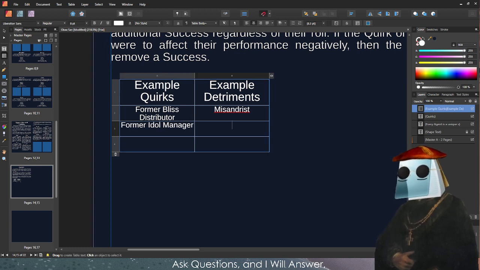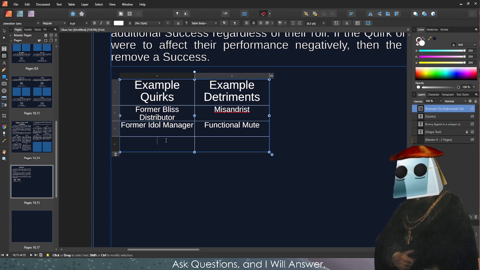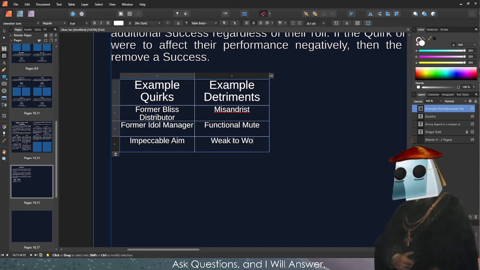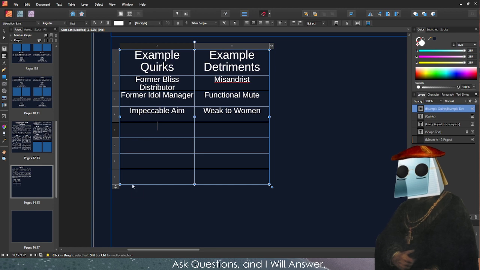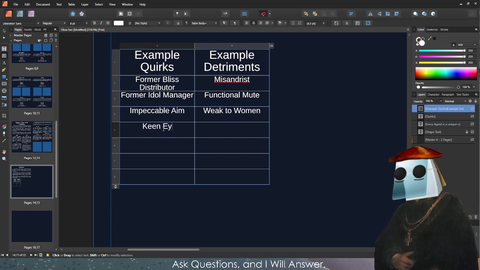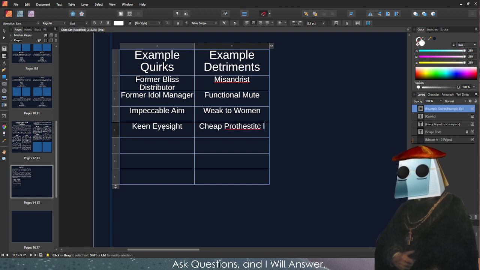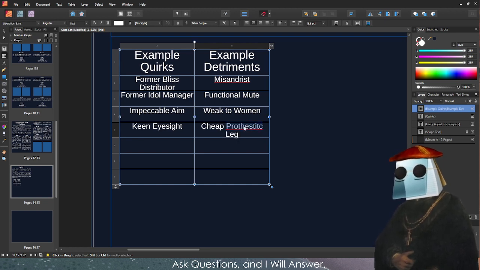Former idle manager, which is going to do functional mute. We're going to do 8 because we're going to have a few more of these. We're going to have keen eyesight. I know I misspelled that. Prosthetic. Yeah, okay.